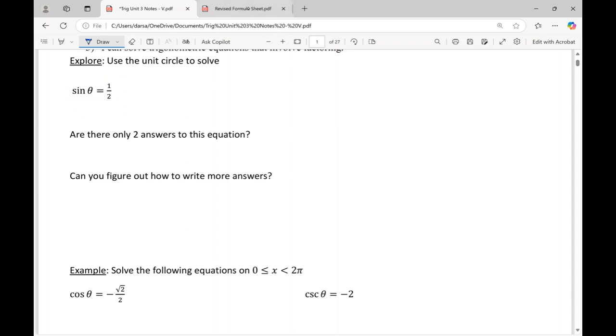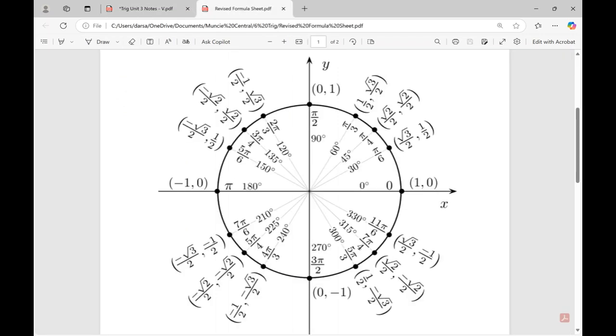So take a second and let's look at the unit circle. Where do we have an angle on the unit circle where sine of theta is equal to 1/2? We can see one right here that is pi over 6. Remember, cosine, sine, x, y. So sine is the y value. So we have sine of pi over 6 is positive 1/2. And then we have a second one over here where the y value is 1/2. So the sine of 5 pi over 6 is 1/2.